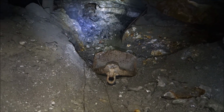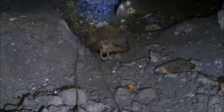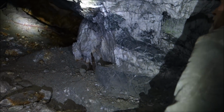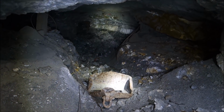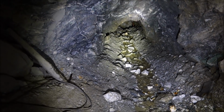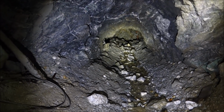Wow. How much time did you spend here, would you estimate? Too long. So the last round holed through, and we went to the boss and said, "Boss, we holed through. Told you we were going to hole through." And, okay, enough, that's the end of it. So we've since pulled a lot of our equipment out of here, and we're back at the 1076. That's the section that we were just checking out. Duane was explaining that this hole down here runs all the way to the ballroom. All the way to the other slusher. And you ran the slusher cable up through there even. Yeah, right there. That's the end of it. A couple hundred feet. That's amazing.